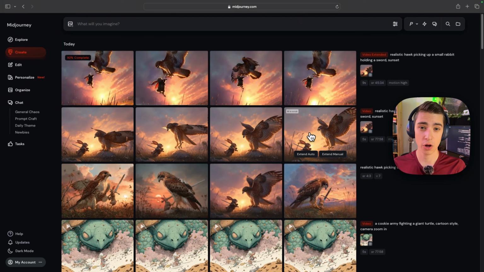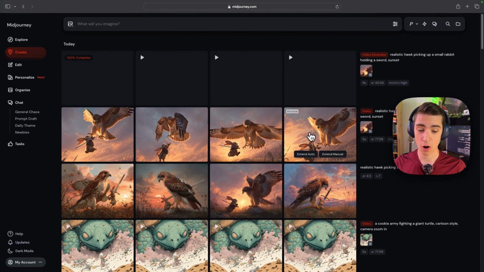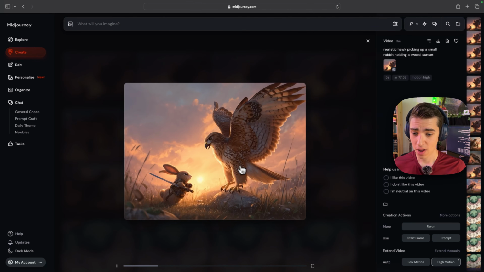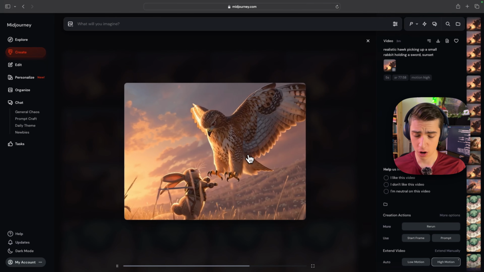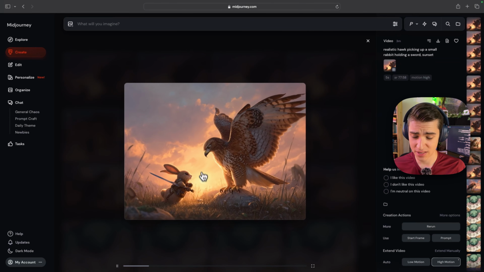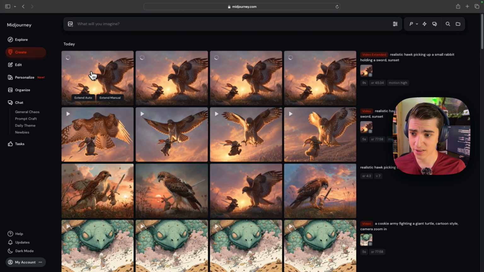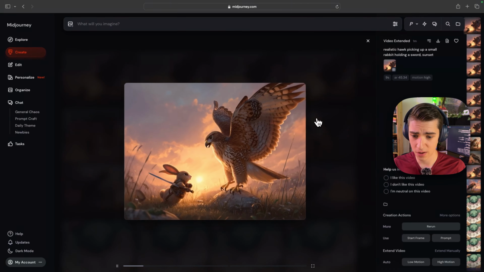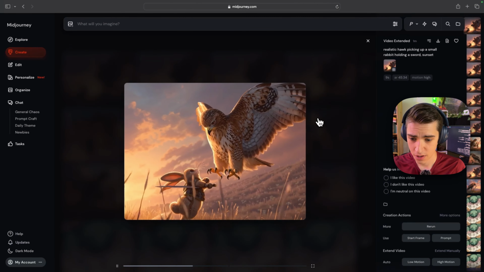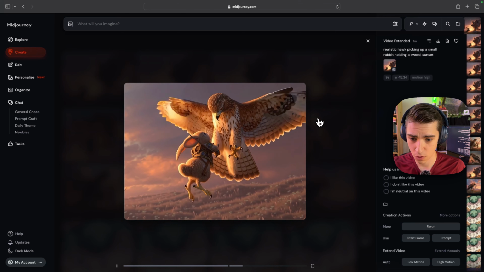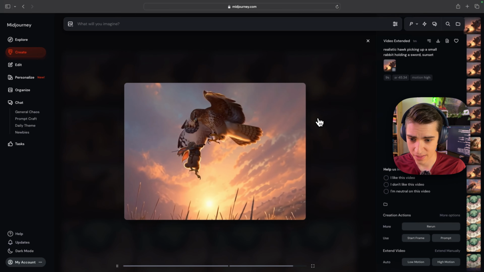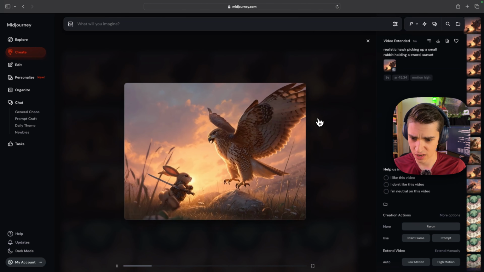All right, now let's take a look at the extension of that video. In our first initial video, the rabbit took a jump at the hawk, the hawk took off, the camera kind of panned, and then the rabbit did have hawk feet at the last second. So let's go ahead and take a look at this extension. So we have the original video of the hawk taking off and the rabbit jumping, and now we've extended it a bit further, and now the camera's panning back the other way. Okay, and the rabbit's just kind of floating there.